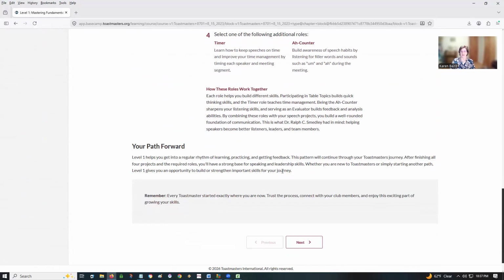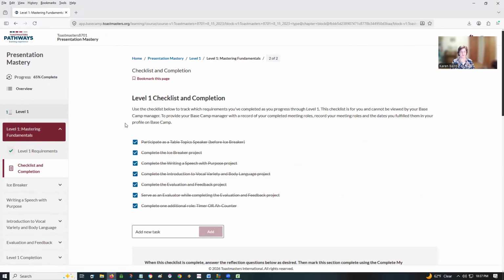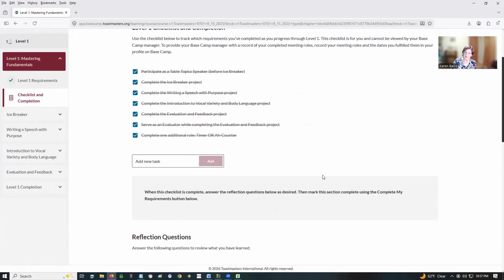So now that they've given you sort of an overview, if you click next, okay, look on the left-hand side, it's going down the navigation pane because you clicked next, and it's letting you know that here is a checklist, and it will show you the things that you've completed. In your case, these will all be blank boxes. They won't be crossed out because you haven't completed them yet. But as you complete them, they will automatically be checked off. Here are the 4 required projects. So let's look at Icebreaker.